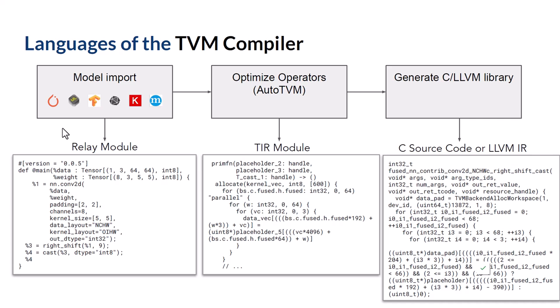Once the model is imported into Relay, we move on to an optimization phase done partially in Relay and partially in a language called TIR. Optimization centers around scheduling, in which chunks of Relay are translated into the imperative language TIR where we actually implement parts of the model. TIR looks kind of like C — you can see for loops, array accesses, additions — but also has higher-level concepts like allocations and can be traced back to the Relay fragments. Lastly, code generation translates TIR into a flexible output format: C code, LLVM IR, CUDA, or binary formats for accelerators.